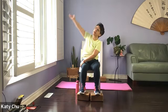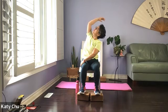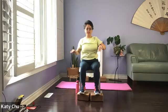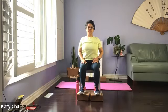Don't let go of the front hand. Inhale the other arm up, forming a crescent, looking up. One more breath. And we're going to slowly, slowly release hands and thighs, sitting up nice and tall.